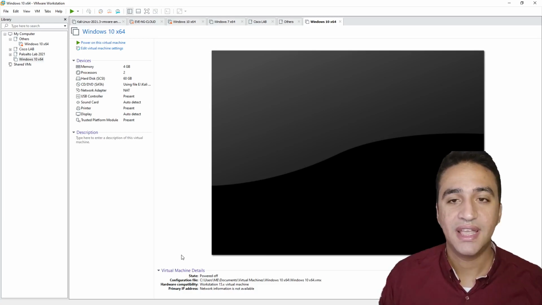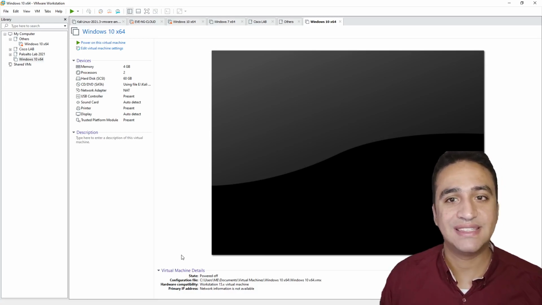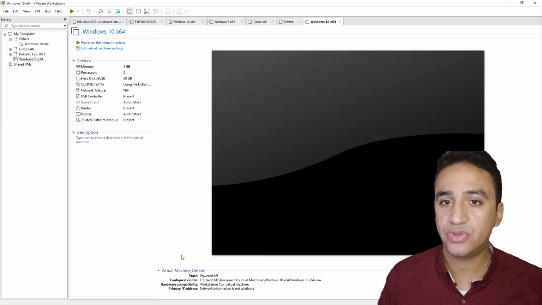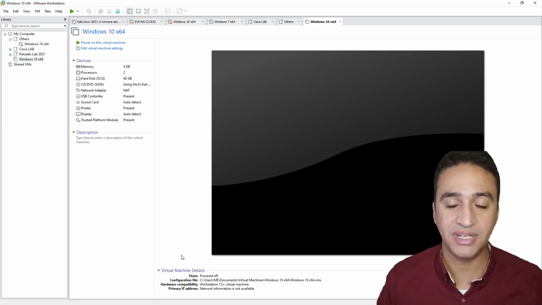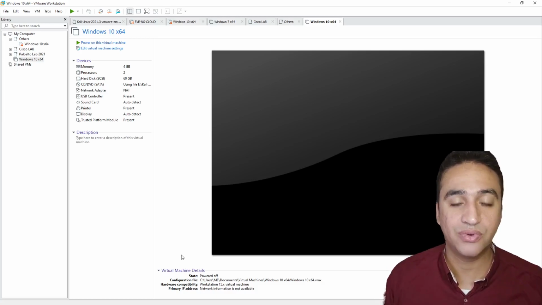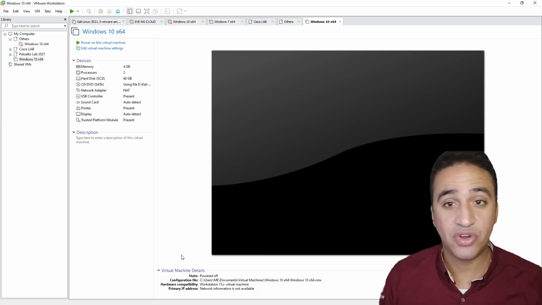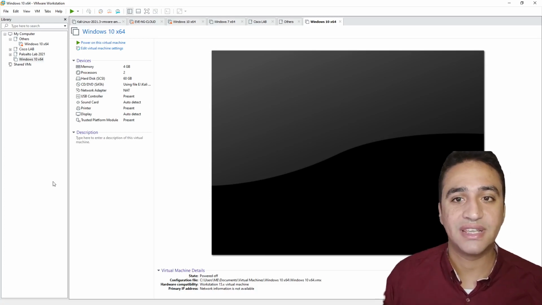After choosing the required edition, remember the Home edition is the least capable. It cannot join a domain and it needs an active Microsoft account in order to log into the machine. The Pro edition is the minimum edition that will be able to join a domain and also has the capability of logging into the machine locally, creating a local account, the same way you were doing with Windows 10. So all you need to do after that is click power on.